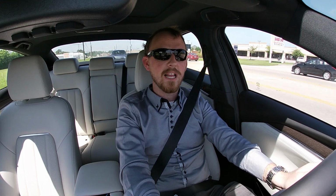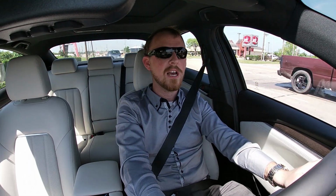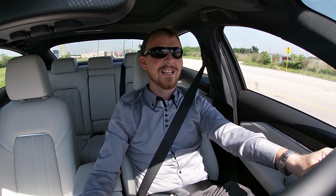Now, while the torque is impressive, what's even more impressive is the variation in horsepower depending on what type of gas you use. Now, in this car today, I've got regular unleaded 87 octane. That means I'll only be getting 227 horses. But if you were to run this car on some much more hopped up stuff like the 93 octane fuel that we have here in the US, you'll be getting 250 horsepower. Now, despite the difference in performance, the miles per gallon figure is actually quite comparable to a lot of other higher end sedans. You're looking at 23 miles per gallon in the city and 31 miles per gallon on the highway when running on either 87 octane or 93. And also, it depends on how hard you can keep your foot out of it, because the way this car gets down the road definitely feels like something out of Europe.